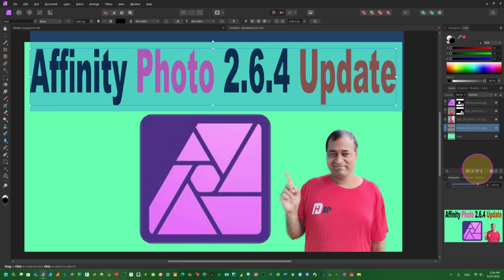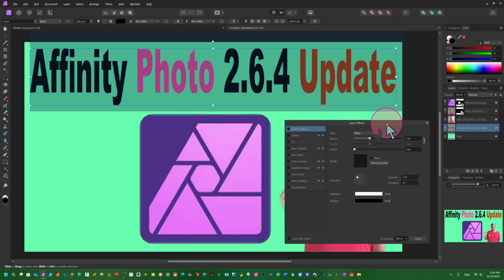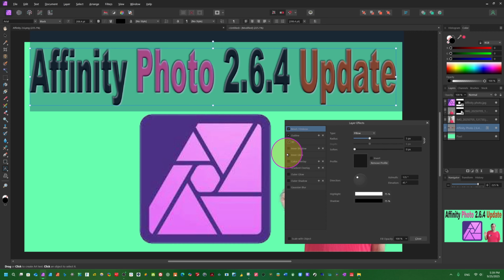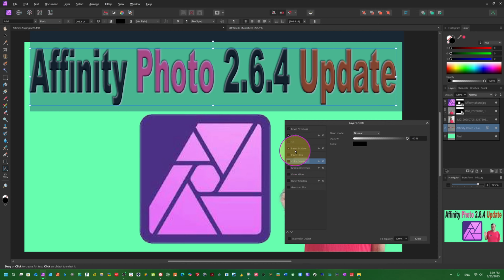Now we come here to effects, and you can add several fancy things. You can add a bubble to your text. You see the bubble effect will appear here, outline, 3D. You see now we have a 3D effect here, inner glow, you can add a shadow, color. If you want to overlay color here, you can add overlay color. If you want to remove something, you can just click and remove it from here. Okay, if you want to remove the bubble, just remove it here.